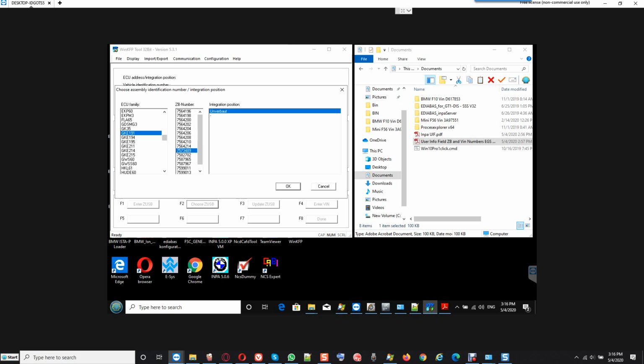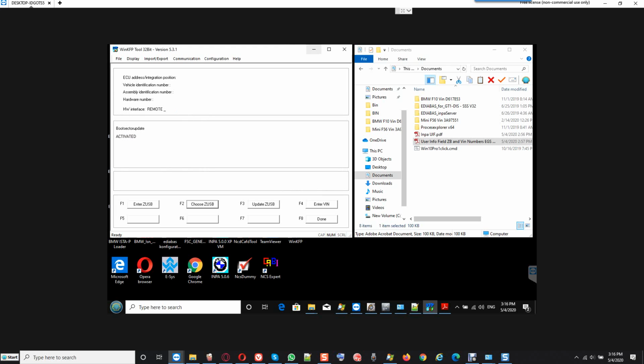We have 757-3489. That's all we have there for GKE, and we have 757-3679 and 757-3681. Then we have here, there's nothing here for G195. We have lower ones, these are lower than what is in the car. So it has to be one of these here, G194 or G191. All right, we're gonna shut off. We're not sure as to which one.